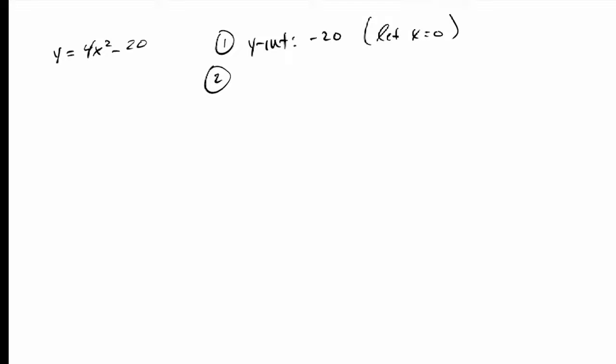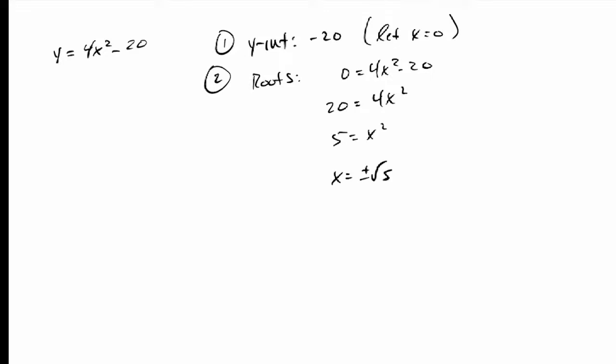They want the roots for this one here. There's a bunch of ways you could do it, but if you're looking for the roots, you can set y equal to 0. You can add 20 to both sides, divide by 4, and then take your square root of both sides of the equation. So I added 20, divided by 4. 20 divided by 4 is 5. And then you just take the square root of both sides. It gives you plus or minus root 5. So these are my roots for this question.